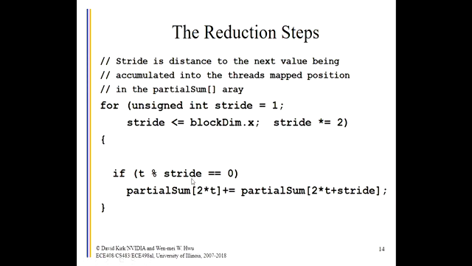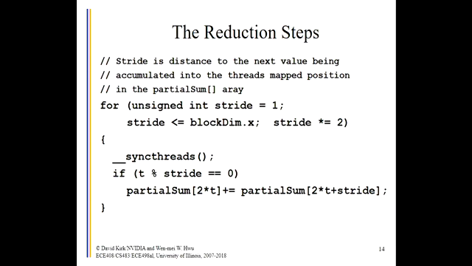Because the stride is going to increase from 1 to 2 to 4 to 8, we're going to have fewer and fewer threads whose thread index is a multiple of that. When the stride is 1, everything is a multiple of 1. But when you have stride equal to 8, only 1 in every 8 threads will be active, right? So here is a very important part that many people would miss, which is a syncthreads between every step.